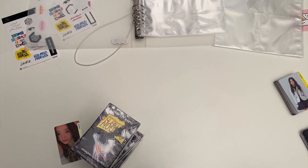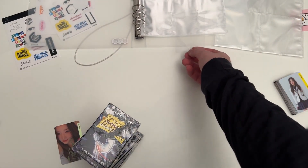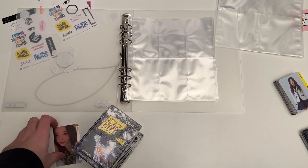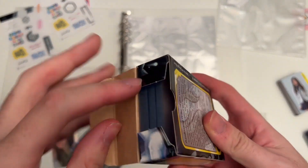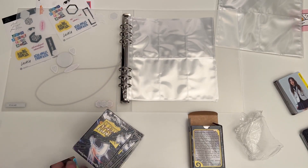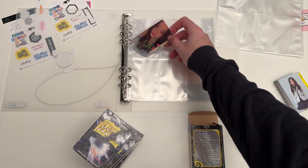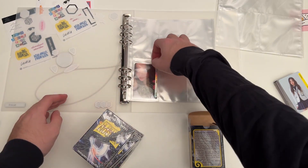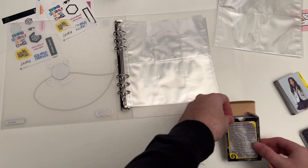All right guys, I'm back — this is a different day. I realized the sleeves I normally do, the Dragon Shield Classic Clear, are actually too big to fit in these pages. So I ordered a new type of Dragon Shield sleeves — the Mini Japanese size sleeves. You can see already there's a pretty big difference. Let's see how they are for Triple S cards. Really nice fit. We'll test this out — and yep, awesome, it fits right in there, nice and secure. Basically a perfect fit.